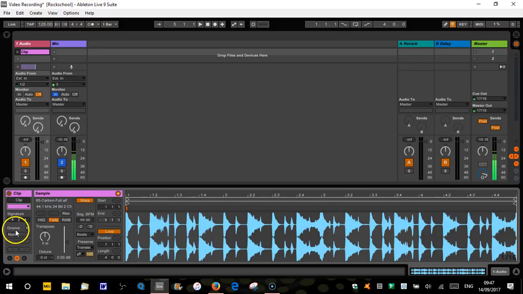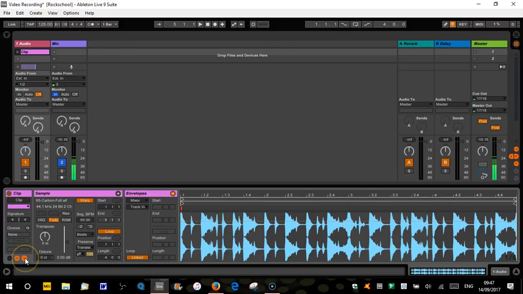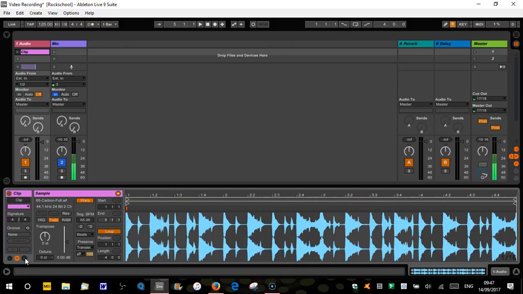So if we look in the sample box, there are also other windows that you can hide and show by clicking on these here. If we click on that, you can see we have the launch type for the clip. And here it brings up some envelopes as well, but leave those for now. I'm just going to have these two windows open. This one is always here for the clip. You can deactivate it by turning it off there, but obviously leave that on.